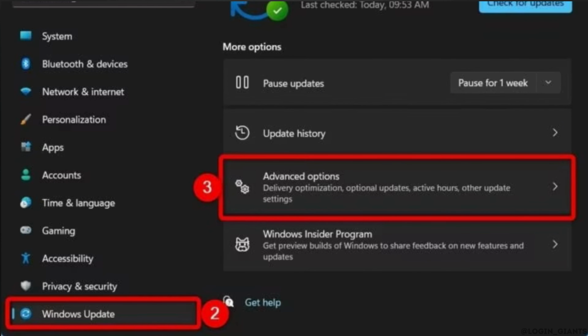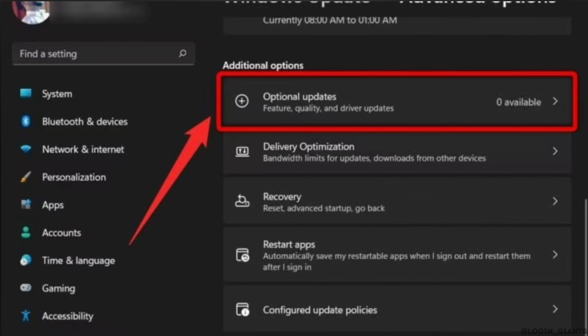Right-click on the Start menu icon in the taskbar below and select Settings. From the left side, click on Windows Update. Click on Advanced options from the right side. Select Optional updates and see if there is a new update live for your graphics driver. So that's it, and this is simply how you can fix GTA 5 not launching.